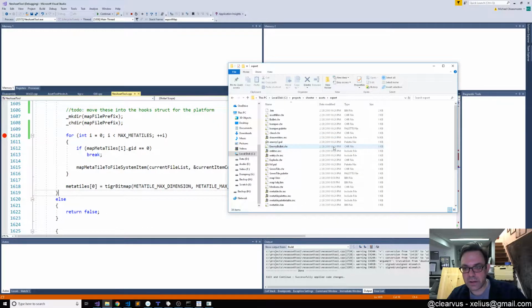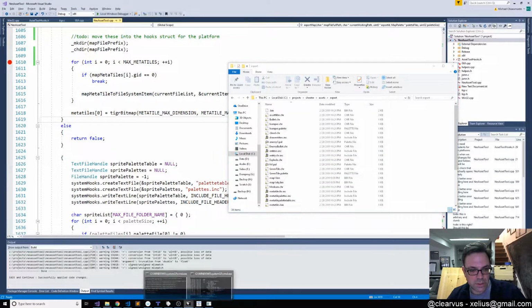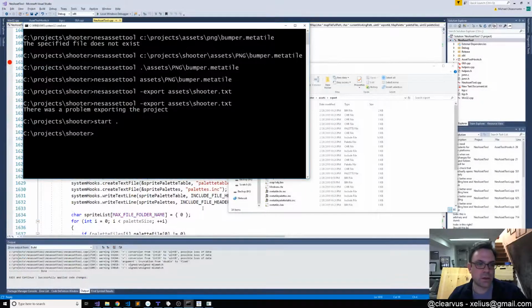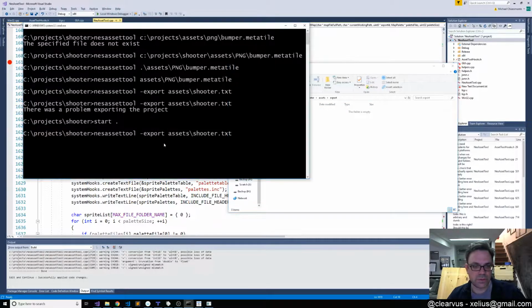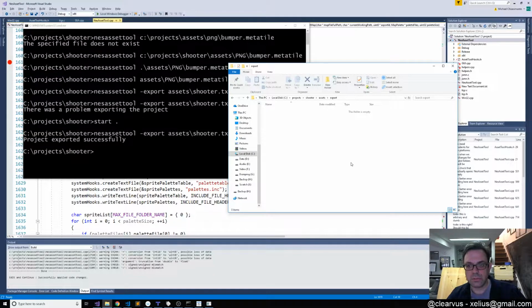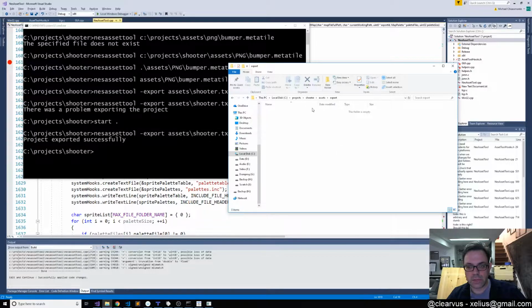Let's see if these got updated. They did. So that looks good now. So now that actually worked. And so I should be able to, from here, get rid of all of this stuff and just say export like that, relative, and it didn't work.